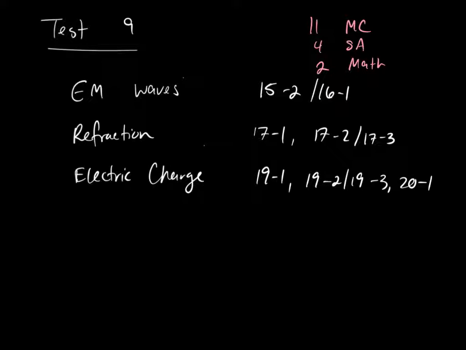So I made it a little bit shorter because we only had 80% of the normal class time, right? 36 minutes out of 45 is exactly 80%. Because we were losing a fifth of the class time for this test, I took off a math problem and 2 short answer problems. I added 1 multiple choice. I had 10, well, in my mind I had 10 at least, and I added 1 to that.